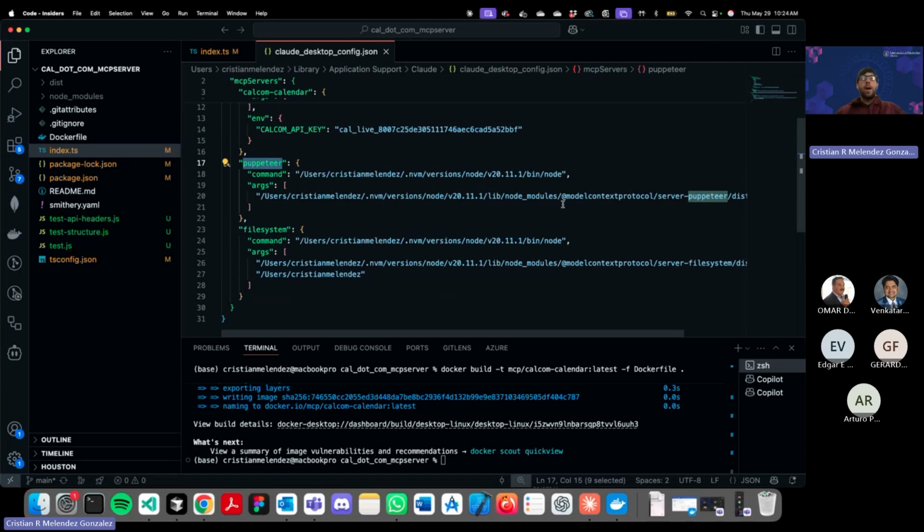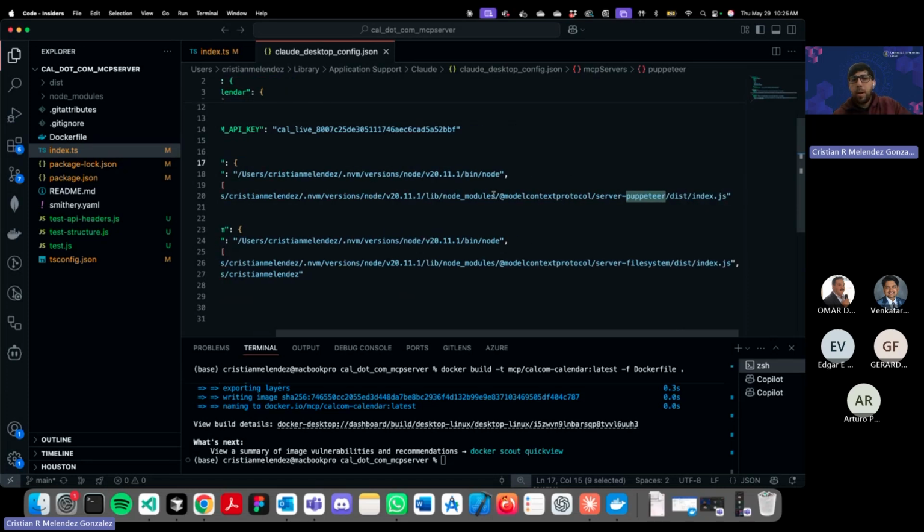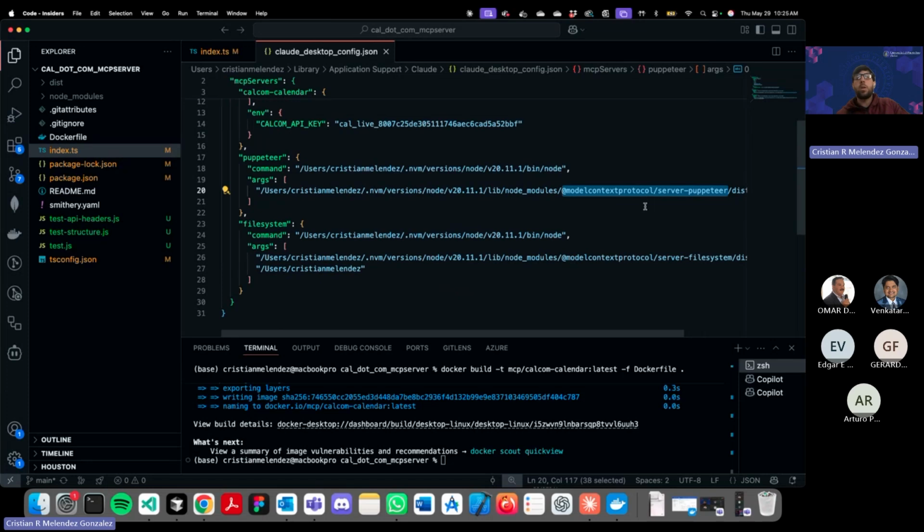They have different ways of connecting it. In my case, to make it work on my computer, you basically install the npm package. You just type npm install model context protocol server Puppeteer, and it will store it on your computer if you install it globally.